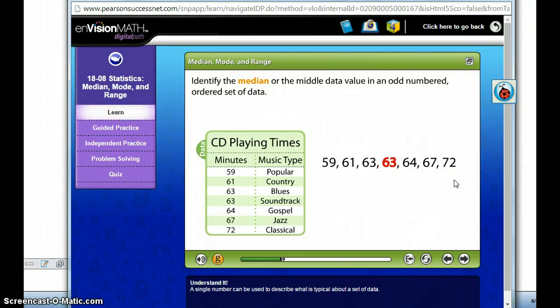Sometimes it's harder, like if you have the number 23 and then it jumps to 47. What is our way to figure out the median when you have two numbers in the middle? What's the surefire way to always get your right answer, Destiny? Nope, not divide. Kyle? 23 plus 47 divided by 2. Add them up, divide by 2. Yep, you're finding the number in the middle of both of them. You add them up and divide by 2.